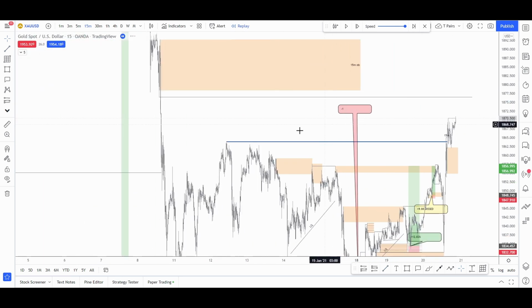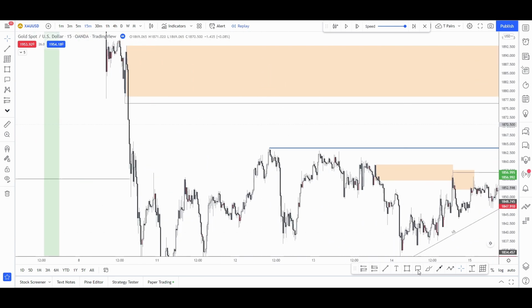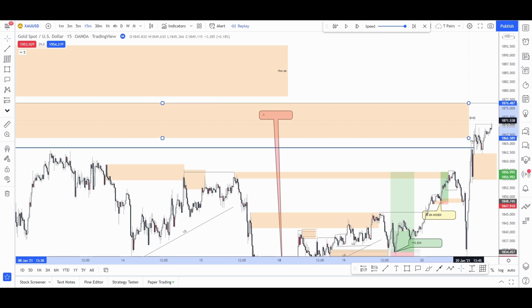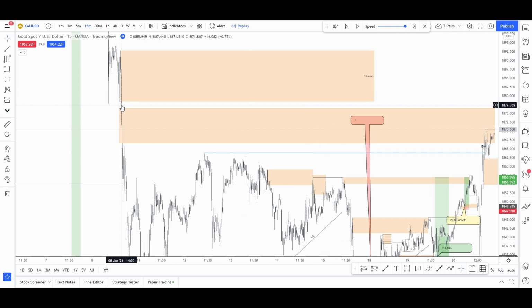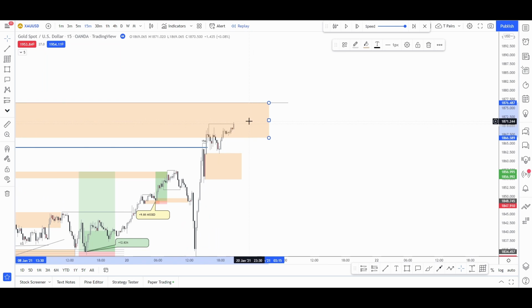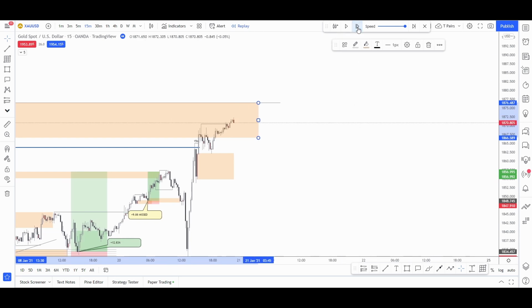And I always say, all right, let's just draw this on properly just so I can explain it. When there's imbalance in the market, you're looking, well, not always, but quite a lot of the time, at around the 50% mark where price will start to reverse from. And if it doesn't reverse from there, if it does breach the 50%, it usually goes on to just tap it. Okay, and then beyond there, you've got another 15-minute order block. So we're not quite at the 15-minute. Looks like we're going to get into it though. Sorry, the equilibrium, let's say, the 50% mark. We're in it. There we go. There's a 50% mark just tapped.